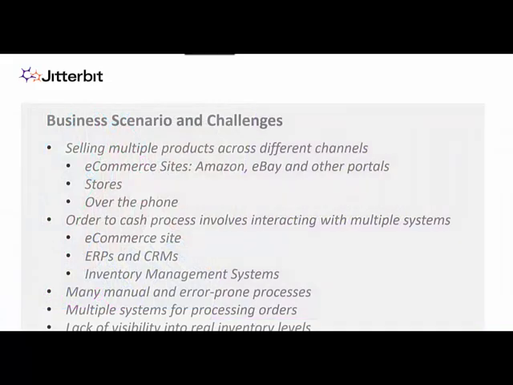First, let's look at the business scenario and challenges our customer used to face before they implemented Jitterbit as their API integration platform. In most cases we have seen, there are multiple channels where our customers are selling their product and services. This could include Amazon, eBay, physical stores, or even sell over the phone via a call center.